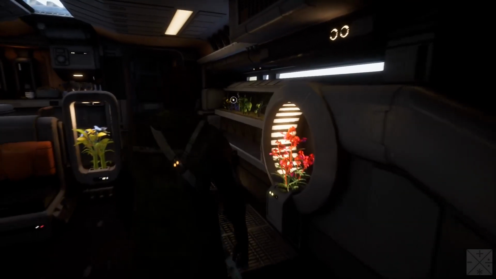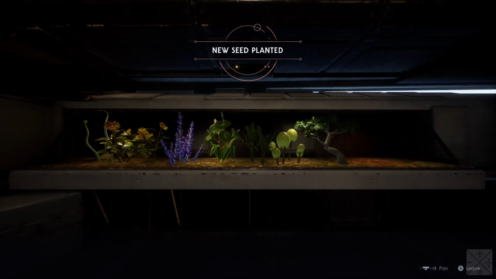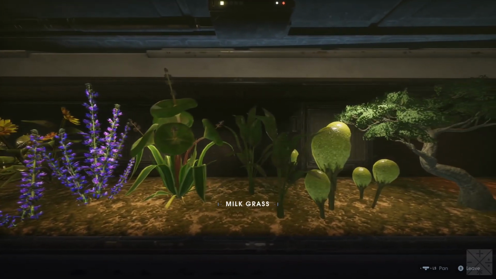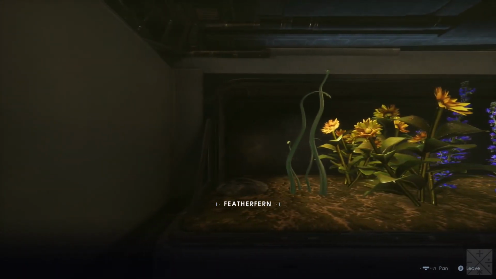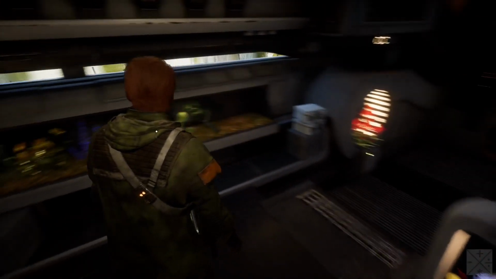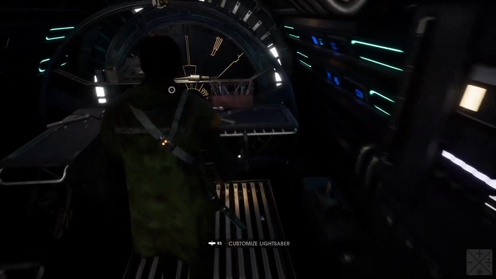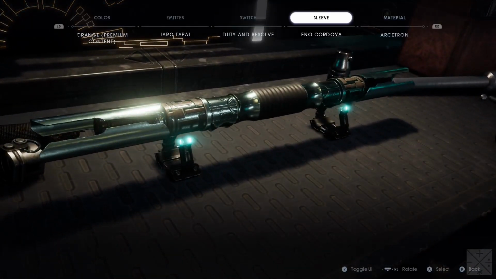We do have a few new terrarium seeds for you, though. You can continue to enjoy nature on your own terms. I think we have at least one. Yep. The feather fern. Okay, so we have 8 items planted now. So we got a new, what was it, a sleeve? Or was it a material? I think it was a material.